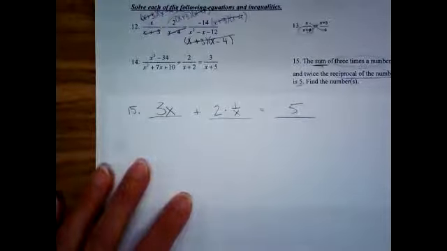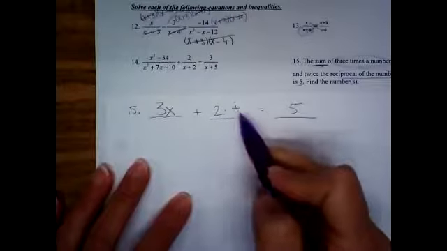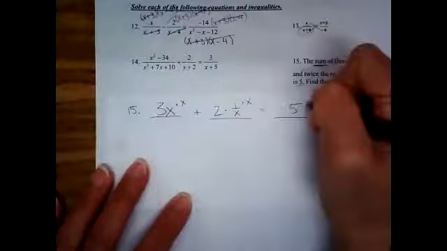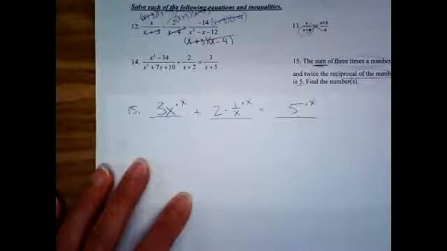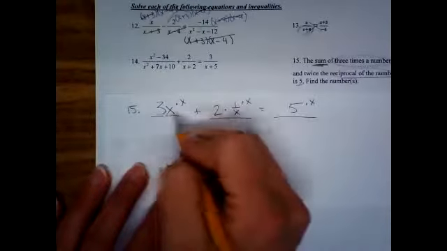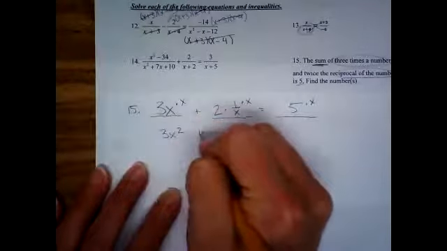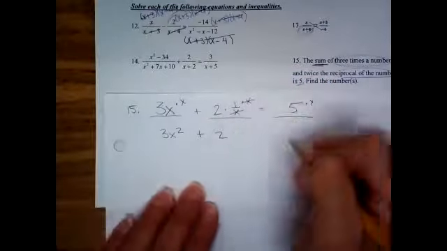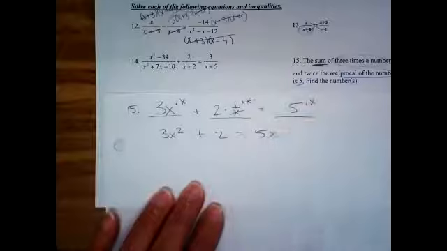Is, that means equals 5. That wasn't too bad. Look, you all survived. All right, we're going to go through and multiply by the denominator, which is x. So all of these are going to get multiplied by x, to cancel that out. That's the whole point. You want the fraction to go away. So that would make this first term 3x squared plus 2 equals 5x.